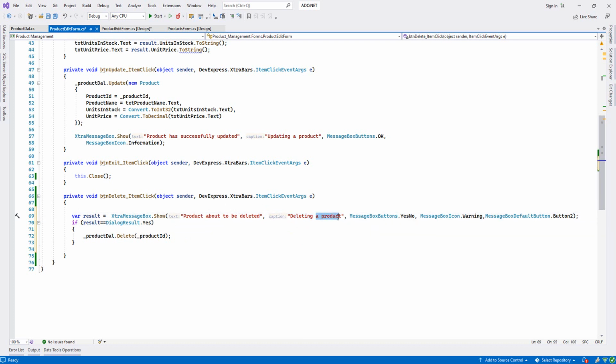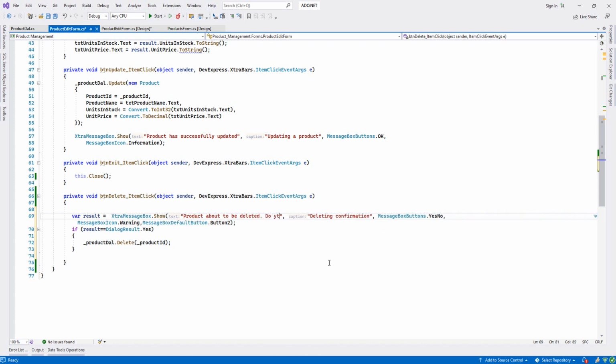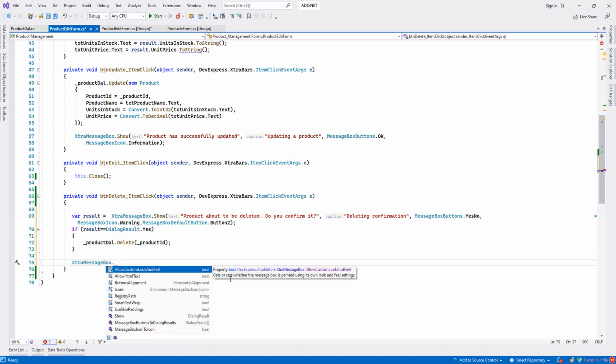Let's say the deleting confirmation, "Do you confirm it?" And if it is yes, then we'll delete our products and we'll give another message box. We'll say MessageBox.Show.